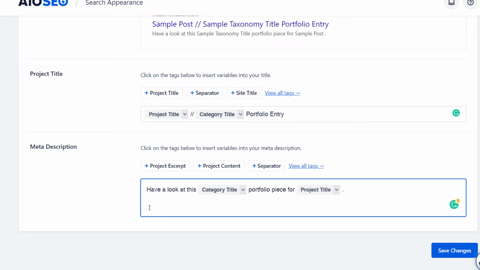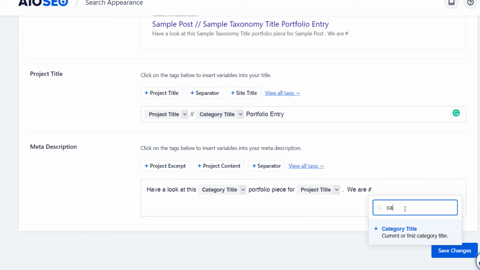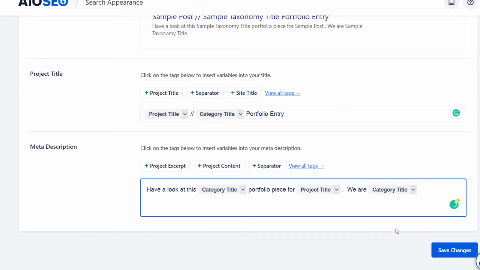And I can actually go ahead and automate several areas of this and make it so that it automatically links up with bits and pieces of the site. So I can even add in there, you know, we are, and I could take that category title again, specialists based in the Fraser Coast or something like that. So I've actually got this here. It's all automated, and I can do the same thing with a blog.